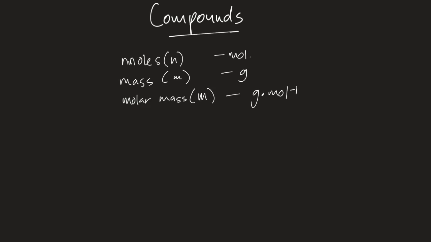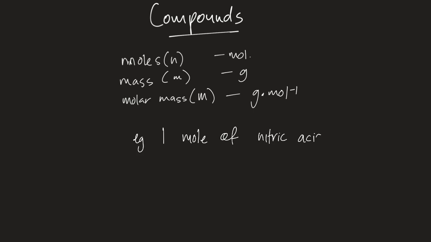All right, but what happens if we're dealing with a compound? Do the same rules apply? The answer is yes. However, you need to remember that your calculations will apply to the whole compound. So when you calculate the molar mass of a covalent compound, you'll need to add the masses of the atoms. The number of moles will also apply to the whole molecule. For example, I could have 1 mole of nitric acid.